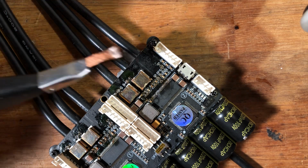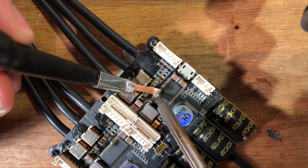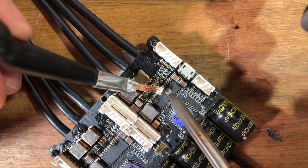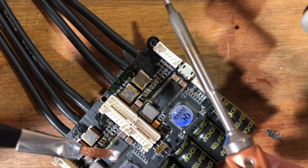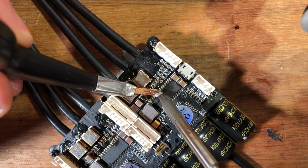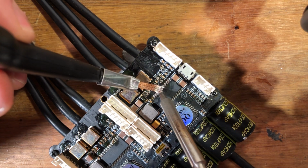Grab your solder wick, heat it up. You might actually want to grab a larger tip for that, and you might also want to raise the temperature if you can. Heat it up, try to get rid of most of it.